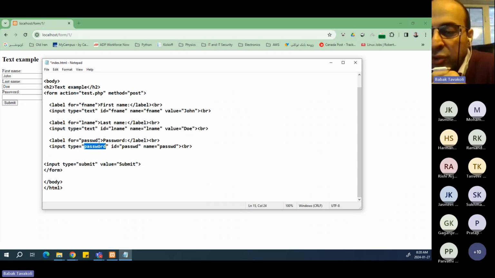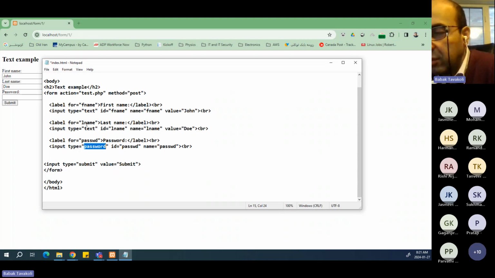It means that it will not show the characters when the user is typing in. This is the standard form of password, and there is a security risk called shoulder surfing. It means that when you're typing something, some unauthorized or malicious user can see your input over your shoulder, standing behind you, and that intruder will see the content you're typing.